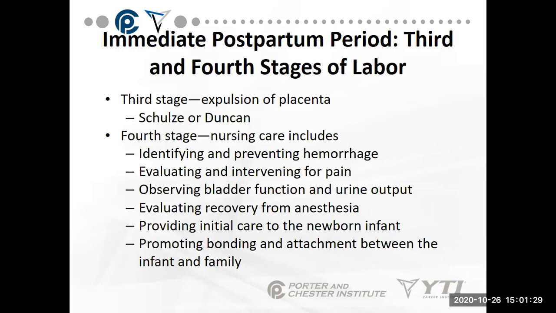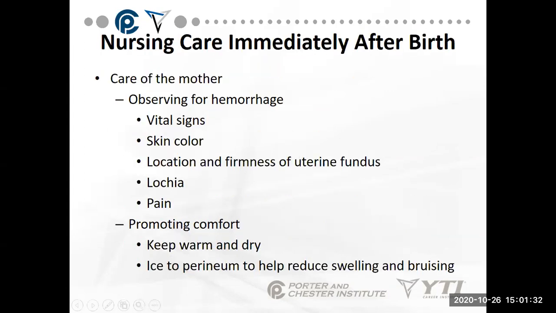Okay, and nursing care immediately after birth. Again, you're going to be looking at the mother, observing the vital signs, the skin color, and the lochia, which is really important for you to look at on the pad. You want to be able to identify and look at the lochia. Your book actually gives the labor process and also the nursing interventions, what you can do for that. So it's a really great chart for you to look at.